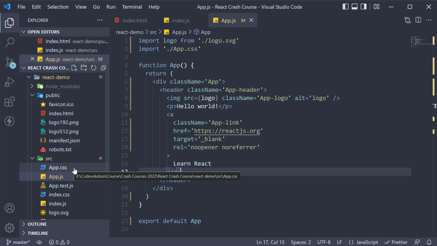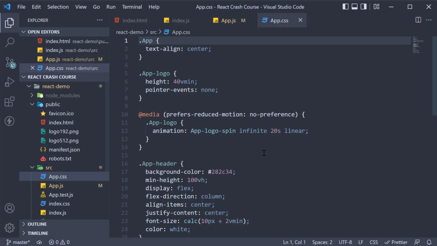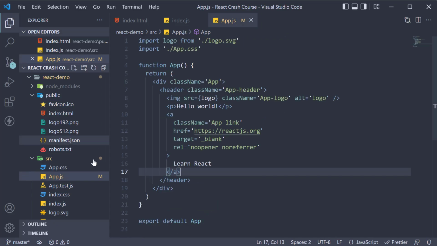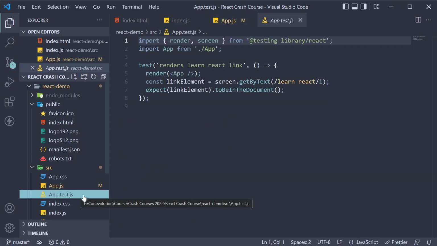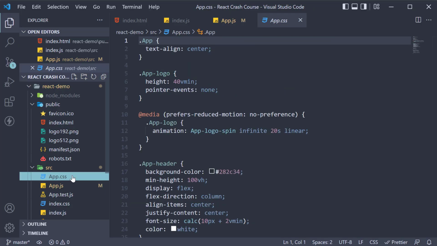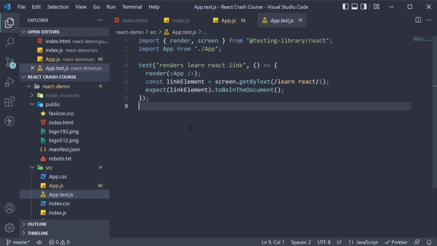With app.js, Create React App also generates a CSS file for styling and a test.js file for unit tests. The CSS file contains classes which are applied in the app component, and the test file contains a simple test case.